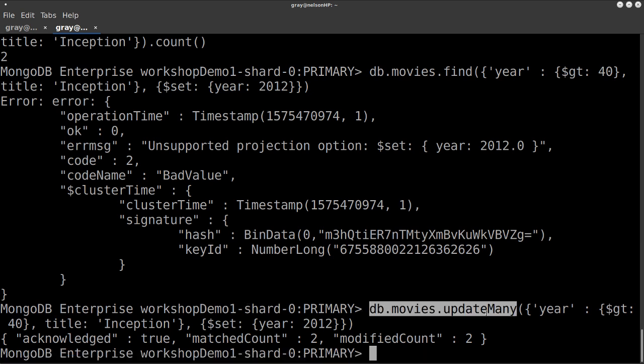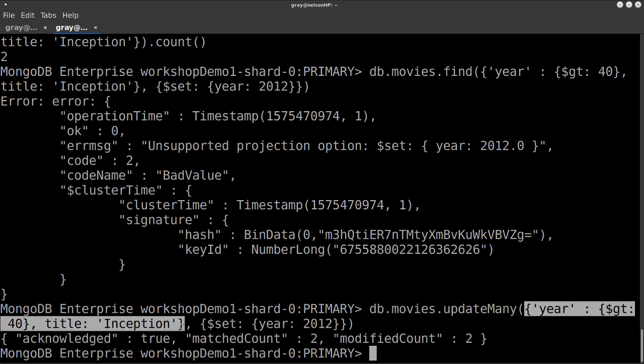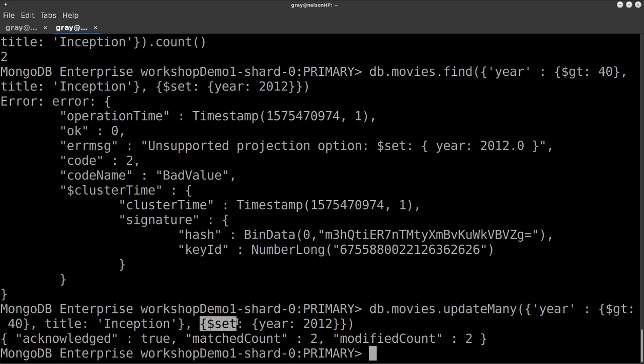If we'd used updateOne, it would have just updated the first record that it came across, but I wasn't quite sure which one that was going to be, so I just decided to update all of them. Yeah, and then we passed in firstly the thing that we want to match, then separated with a comma, passed in this $set operator, and passed in what we want to change.